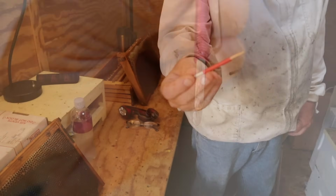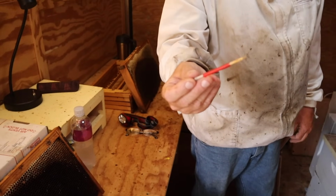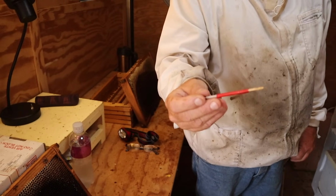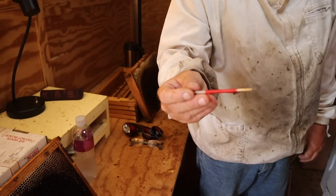Anyway, this is called the Chinese grafting tool. The ones we get from Mann Lake are better than the ones we get from Dadant. I don't know if somebody got a good batch or a bad batch, but we prefer the ones that come from Mann Lake.